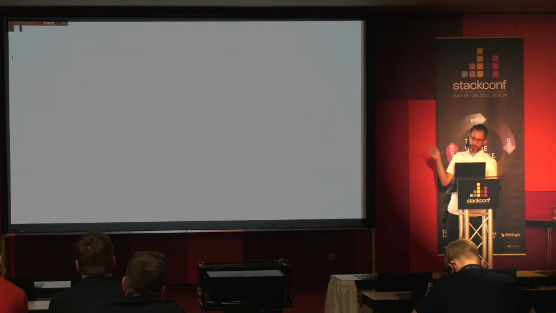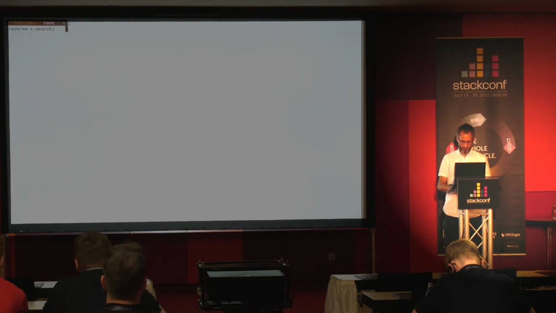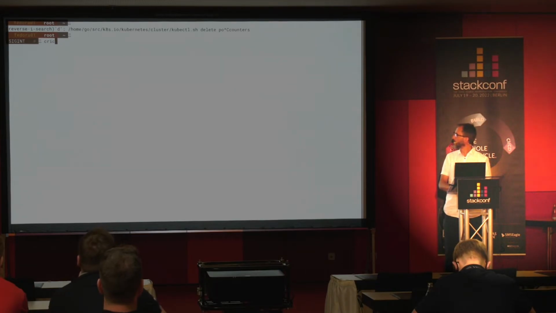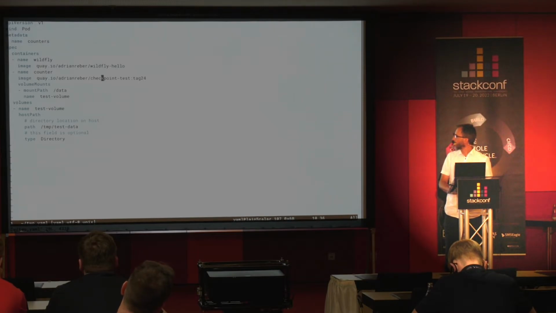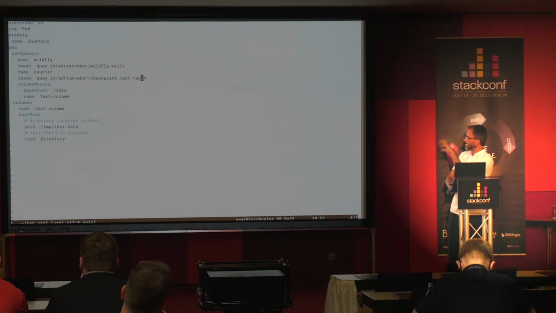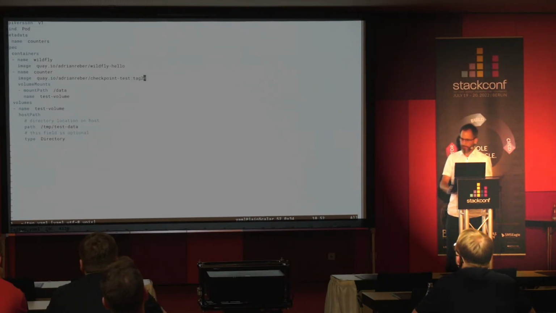This is also a local VM, running Fedora 36, and this also has Kubernetes running. Let me describe pods. Yes, Kubernetes running. It's the same definition again, but one container is the same, and the other one will be started from the checkpoint.